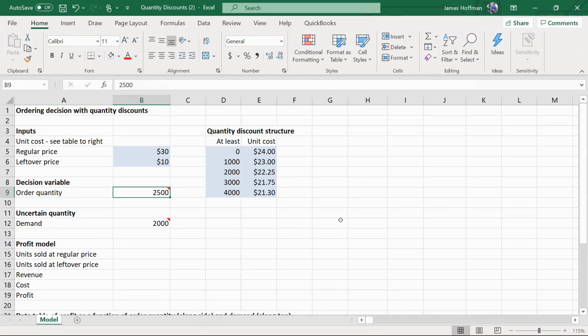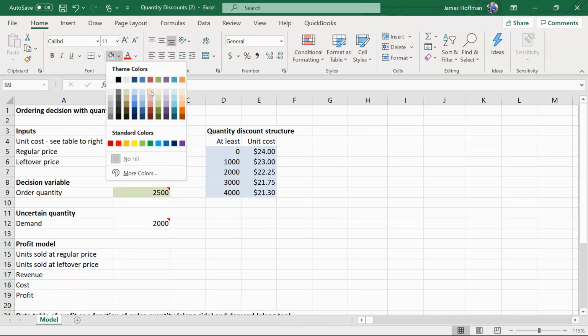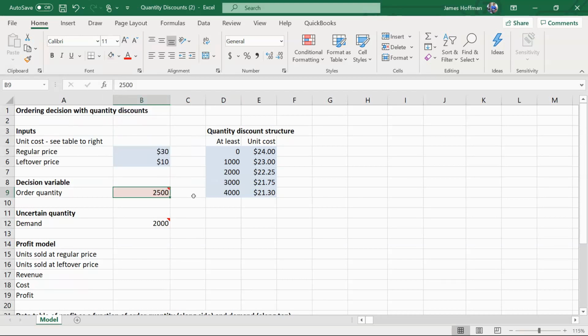So let's highlight the B9 cell a light red color. That always denotes that we're trying to find the best value of this to calculate our objective. Sometimes we have more than one, but for now we just have the one. So that's what we're deciding.